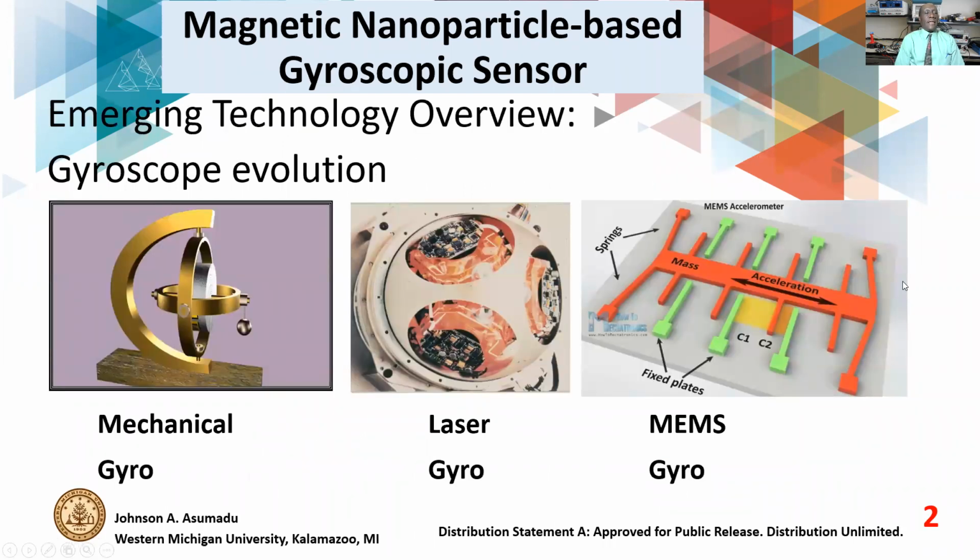Now, take the evolution of gyroscopes. What is shown here are three basic gyroscopes. We have the mechanical gyro, the laser gyro, and then we have the MEMS gyro. Of course, the mechanical gyro depends on the magnetic field orientation. The laser also depends on the magnetic field orientation, but it has lasers and mirrors to get a better accuracy. And the MEMS are more like capacitors, so they measure capacitances depending on the orientation of the capacitances.